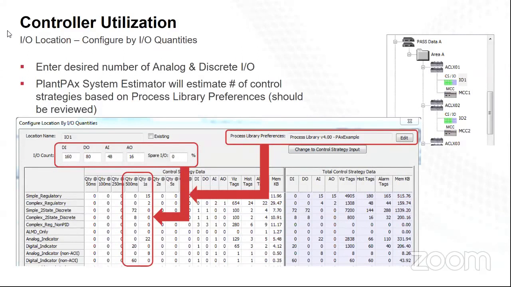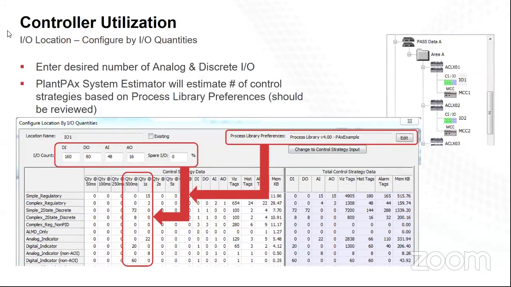So as we define what our control system is doing with these I/O points, it's also giving us an estimated amount of visualization tags and alarm tags that are going to come along that we have to account for in the process system. So we're not really coming up with a lot of these numbers. It's based on the I/O count there. You can go back and modify it.